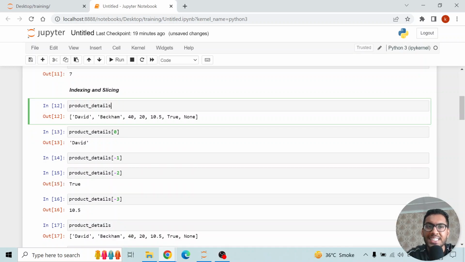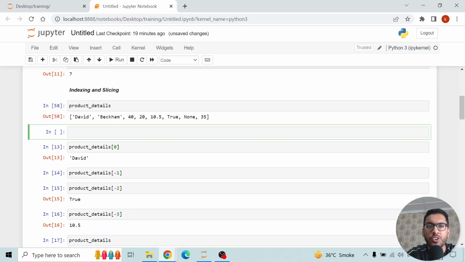Click over there, press Alt Enter. When you press Alt Enter, it is going to trigger this one and create the blank cell for you over here. But in case of Shift Enter, what happens is it is going to trigger and come to the next cell. That is what it means. But in case of Alt Enter, it is going to create the separate cell for you. So it is all up to your preference, whatever you want to do.